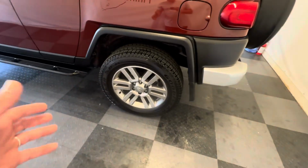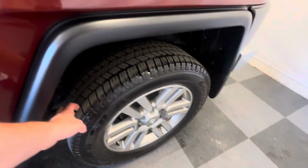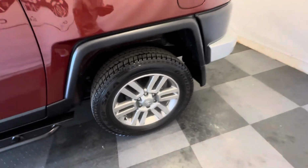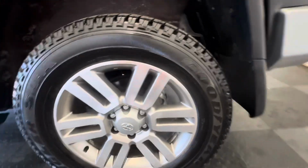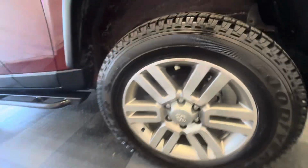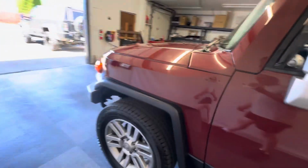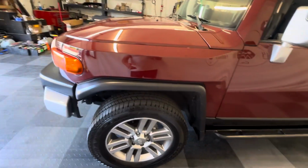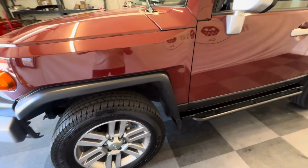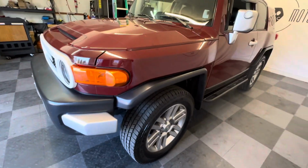It's got almost brand new Goodyear tires all the way around. I would say new, but I don't say new unless I put them on most of the time, and those are, I mean, they're like brand new. The brakes are in excellent condition. The calipers have been replaced. As you can see there, it's got new calipers on it, and it has new shock absorbers on the front, which was definitely premature, but this guy was very anal retentive, so it's got new calipers on the front, also new calipers on the rear, and new shock absorbers on the front.